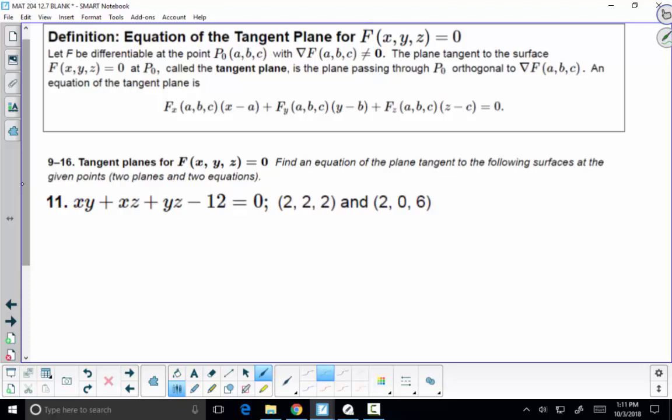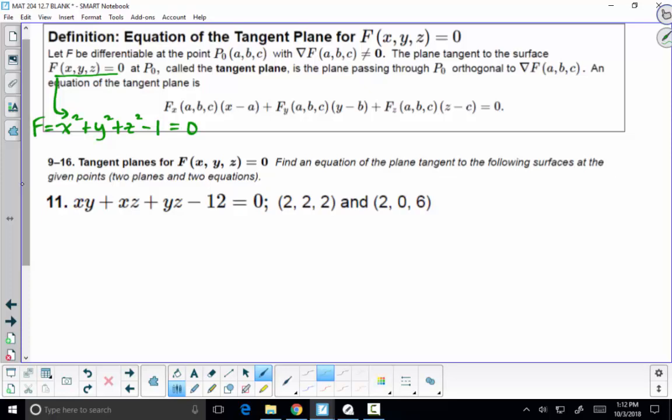So this right here, think of the sphere. Think of the unit sphere. Think of this as x squared plus y squared plus z squared. You always need some sort of example that ties it all together. So if you had that, this is a unit sphere, and I just pulled the 1 over so that I could think of it as capital F equals 0. All right, so that's what capital F is.